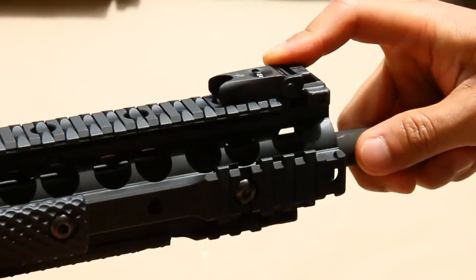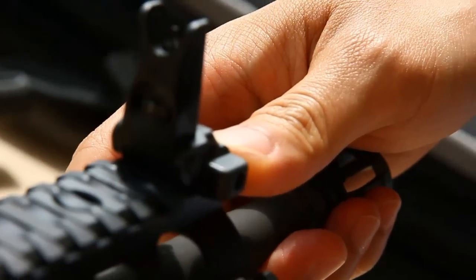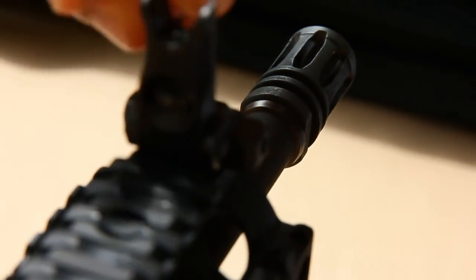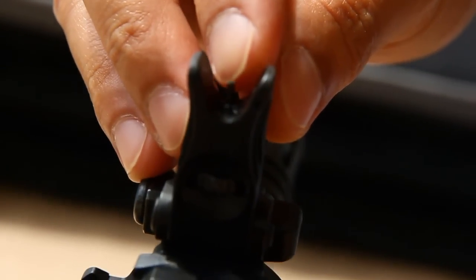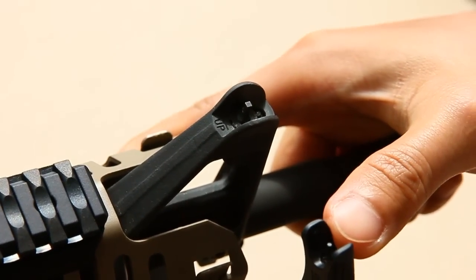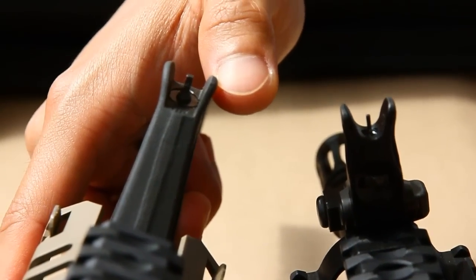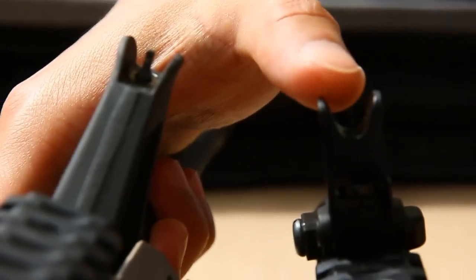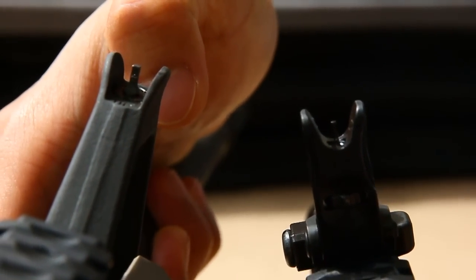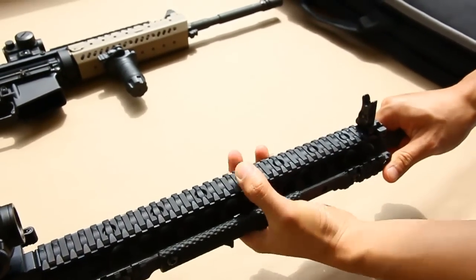We have a KAC micro front BUIS, backup front sight. Cameraman, if you can focus on the middle. As you can see, this post is actually circular, unlike most other front posts, which are squared. This one is cylindrical. I don't know if you guys can tell the difference between this one and that one. This front post is, I think, 30% thinner than the traditional front post, so it allows you to take a lot more accurate shots. I really, really like this.